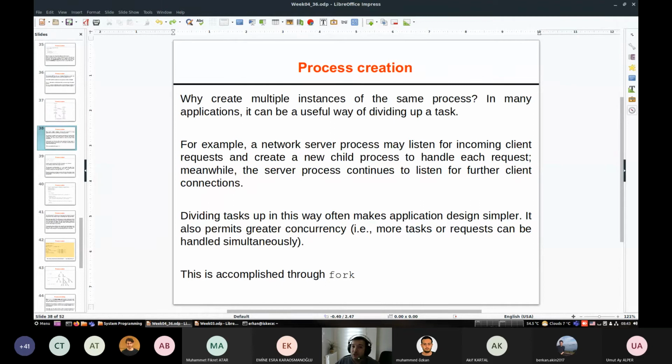Why create multiple instances of the same process? Well, as I said in the beginning, for 2 reasons. 1, in order to be able to do multiple things at the same time. And 2, in order to be able to start new processes. I mean, we need to be able to start new processes. Otherwise, we will only have init, a single process. Well, we need a way to start new processes naturally. But more importantly, why would you call fork in the middle of a program? Well, you would call it in order to have two running branches that will do two things simultaneously.